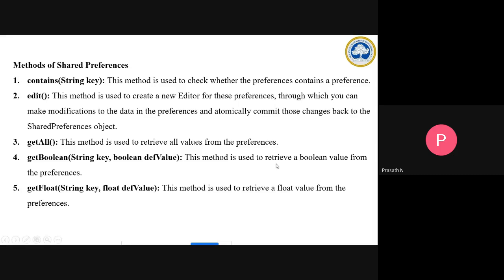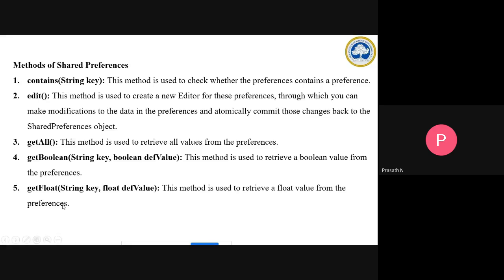So this method is used to retrieve a boolean value from your preferences. Why I say this is, initially when you install an application, sometimes there might be a default value assigned by the application itself. In some cases, after you install, you are the user of the application. Once the user gives the preferences for the first time, it will be stored by default and it will not ask you a second time. For the first time it may ask you. Once you close and open your application for the second time, it will not ask for this kind of default value. It will automatically take what you selected from the preferences.